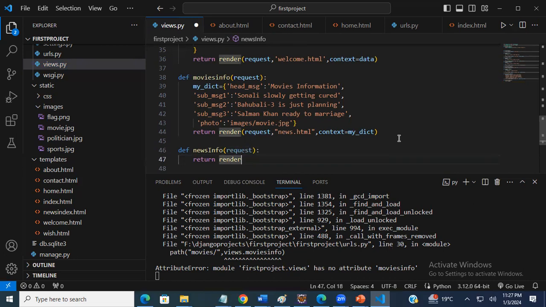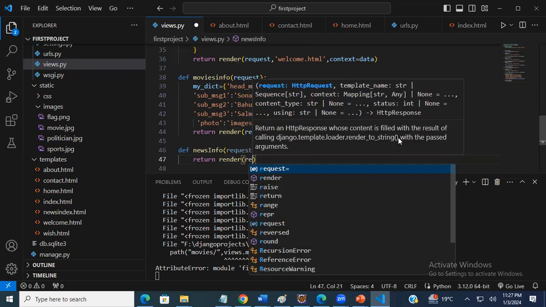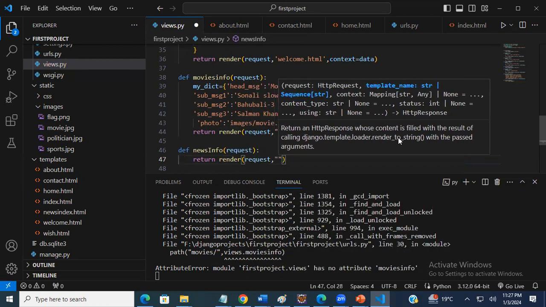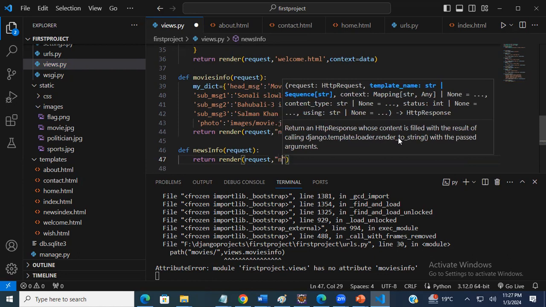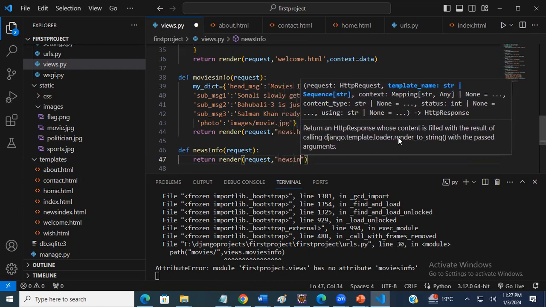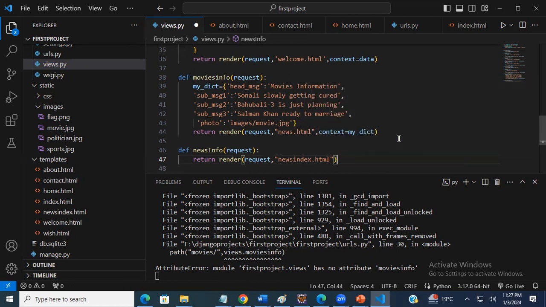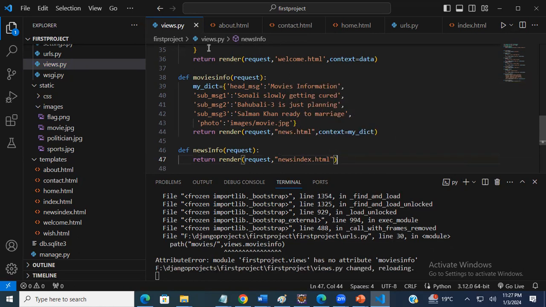The render method also takes the first parameter as the request object, and the second parameter is the template name. What is the template name? news/index.html. Let's save it.